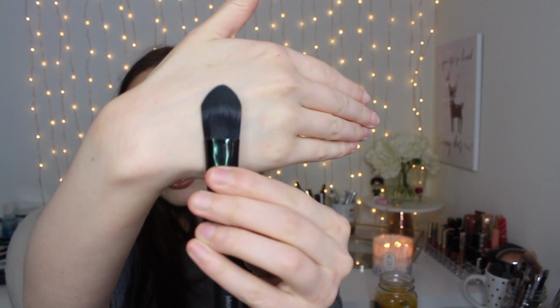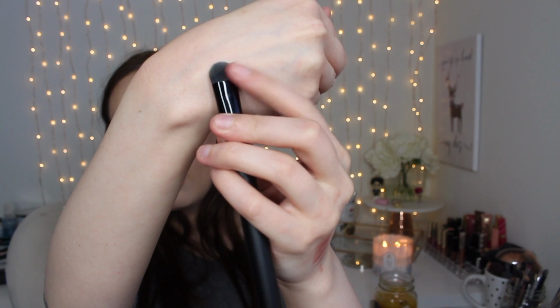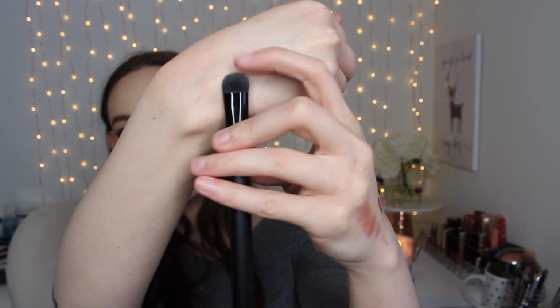And this brush is an MB9 brush. It looks like it's just kind of like a flat foundation brush that you could use to apply liquid foundation. Okay, the next brush is this MB15 brush. It is very short and chunky, kind of fat, and it's very dense. This is basically like a brow and eyelash brush. It has the brush and comb.